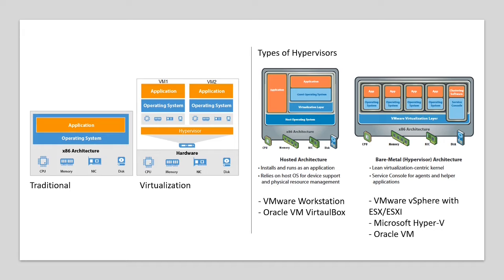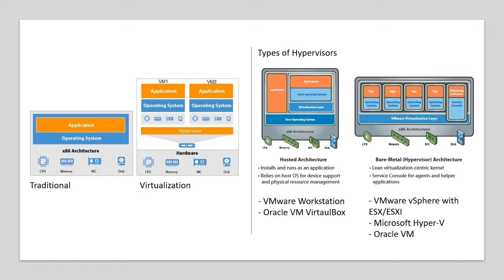Now we have virtualization. In virtualization, we have the same hardware: CPU, memory, NIC, and the disk. However, now we have the hypervisor layer. On top of hypervisor, we create more OS. We have multiple OS that is sharing the hardware from the main host. Now we have two VMs running and using the same hardware but separately allocated. We have VM1 and VM2, and they're both running separate application.